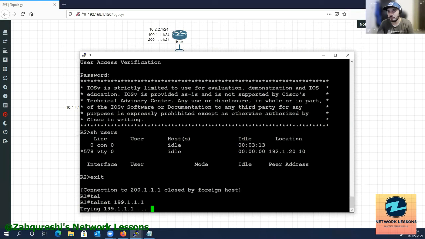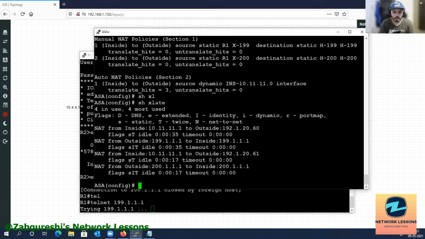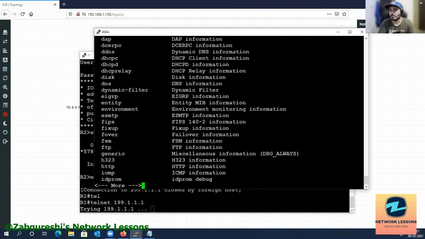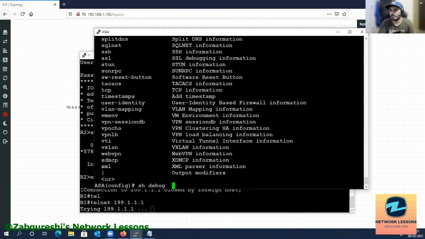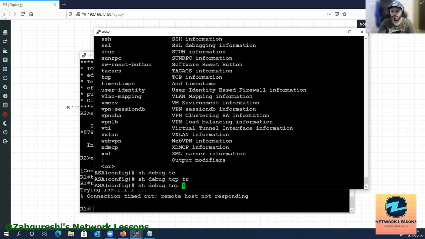Let's wait for this to fail first. And also we can do a show debug transactions, I think. Something TCP, TCP transactions.